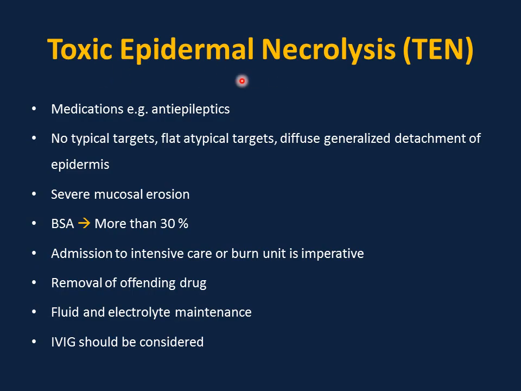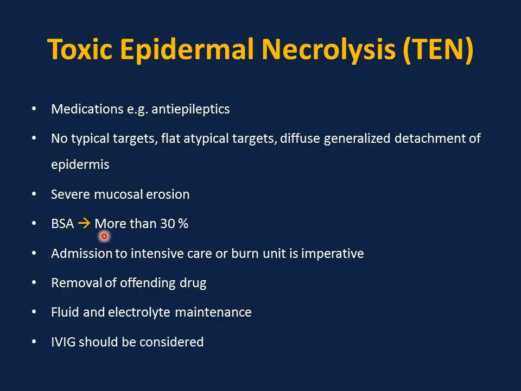Toxic epidermal necrolysis: this is much more severe than Stevens-Johnson. Medication, for example anti-epileptics, trigger this condition. No typical targets. They may present with flat atypical targets and diffuse generalized detachment of epidermis. So this is more severe, very similar to the patients with severe burn. Severe mucosal erosion as well.